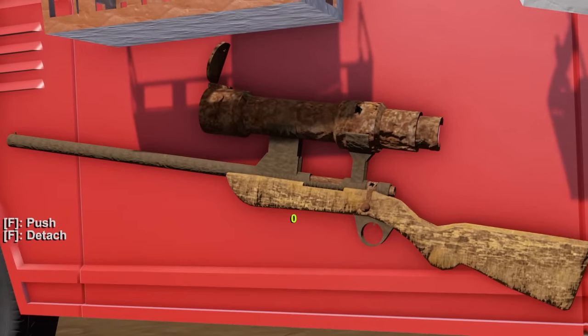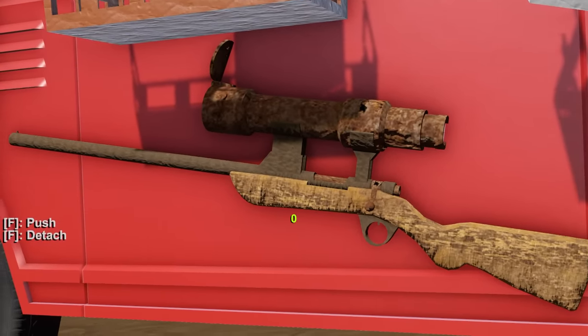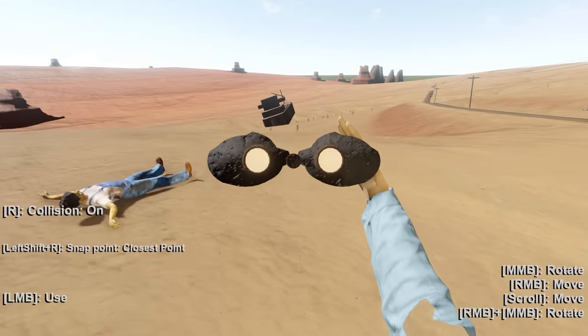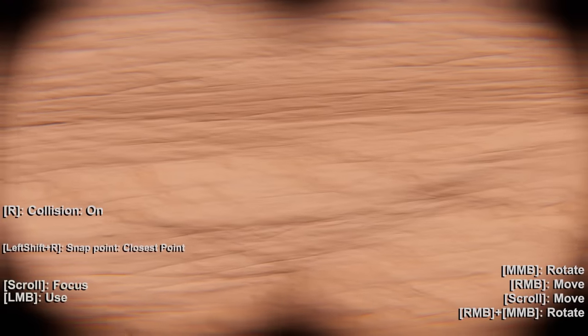Also, I did find this, not too long ago. I finally have the sniper rifle. I don't have any bullets for it, but, I mean, I got the sniper with the scope on it. Looks pretty cool. Okay, well, now that we have binoculars, obviously I'm gonna stop down in here, get some fuel. We'll probably do that off camera.